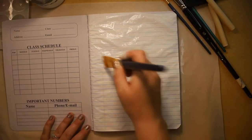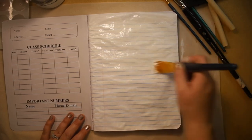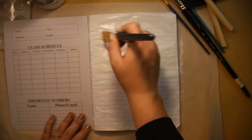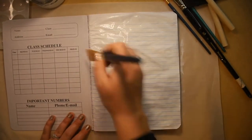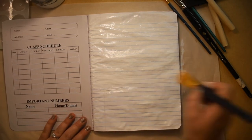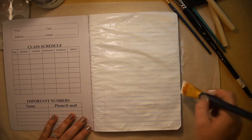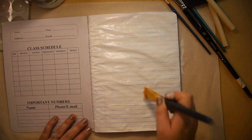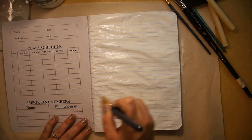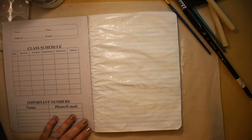Prepping this composition notebook, or a simpler way of putting it, just painting or creating a background to the art journal, is just eliminating the white space that most artists are afraid of. So it took me a couple days to actually start in my new sketchbook that I got recently because of the white space. So I started by just coloring all over a page.